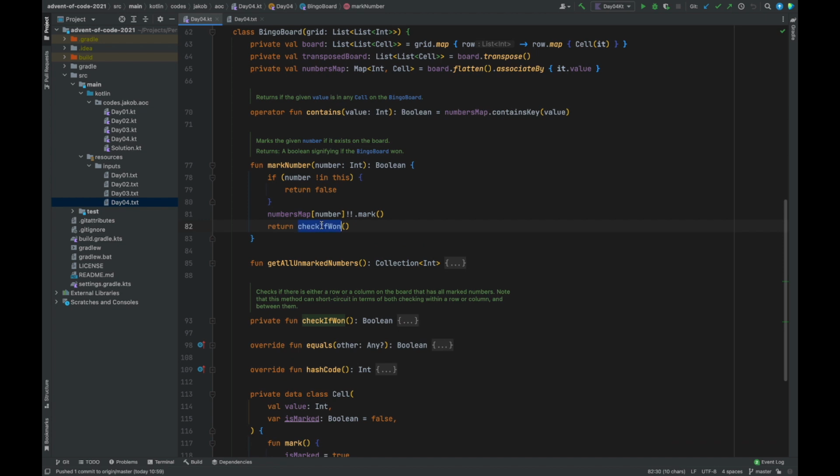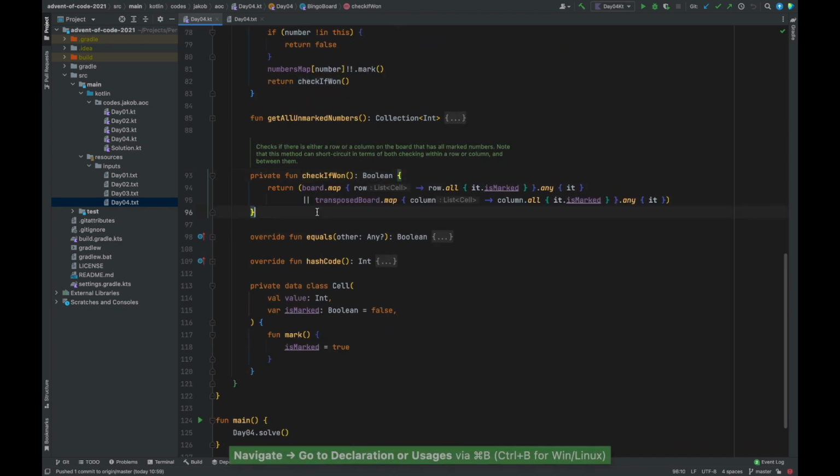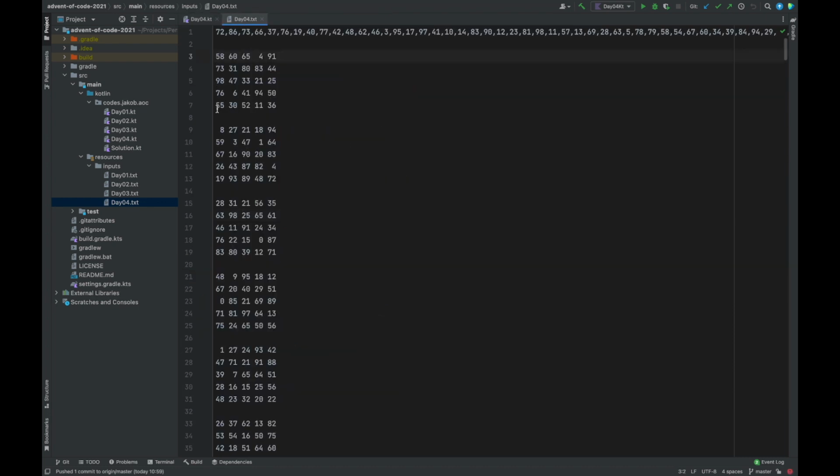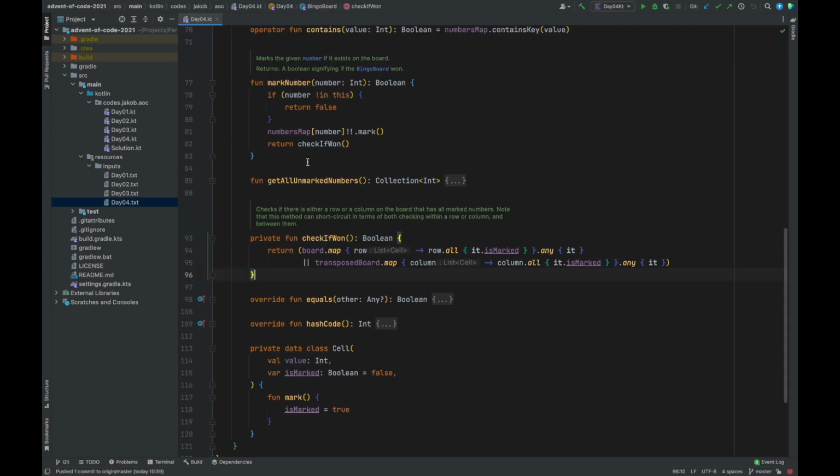We have this check if one function that does precisely what it says. After a number was marked, we obviously have to check, hey, is this board a winner now? Winning being, is there one full column or one full row somewhere that has all marked numbers? So after drawing a number, we should check this, to then notify essentially what is this boolean.